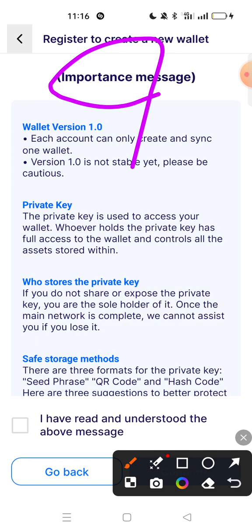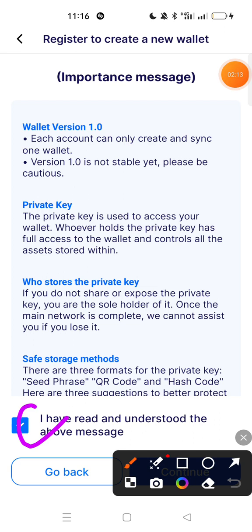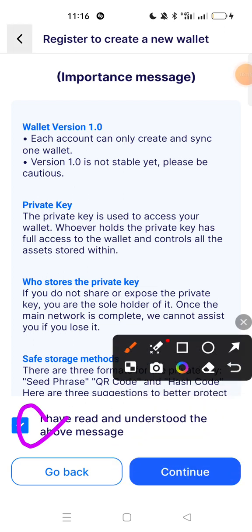The version is not stable yet, so be cautious. They can modernize and edit it in the future. Read these things, and after you click I've done reading, it will show the next option. Click I've done and I've understood. It will show continue.